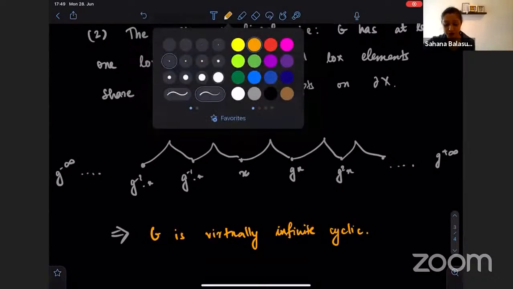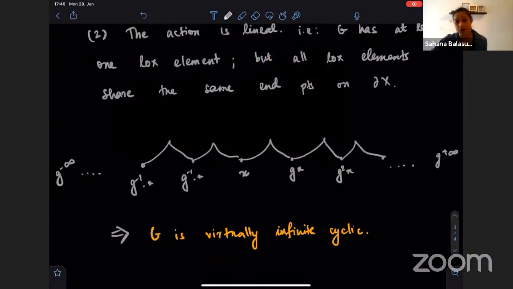And I will caution you and tell you that if you drop the condition for acylindricity, this implication is no longer true. There are lots of groups. In fact, you can take Z cross Z, and there are lots of ways to make it act on different lines. None of those actions are acylindrical, and of course, the group is not virtually cyclic. But because of the acylindricity, this tells you that in this case, the group is actually virtually cyclic.